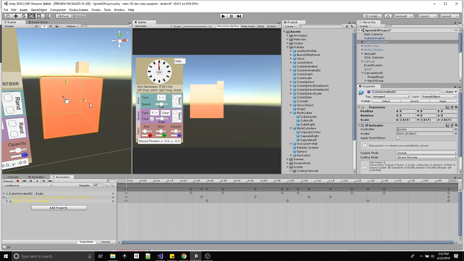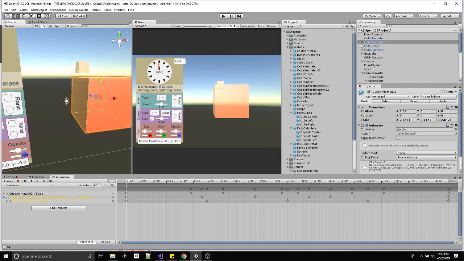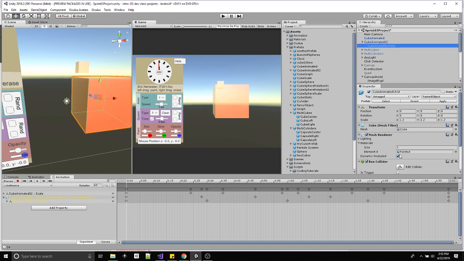It's exactly the same, it functions the same, it runs the same animation style. But now there's a child that has the render information. So everything functions the same. It's just I rebuilt the prefab to have this child.